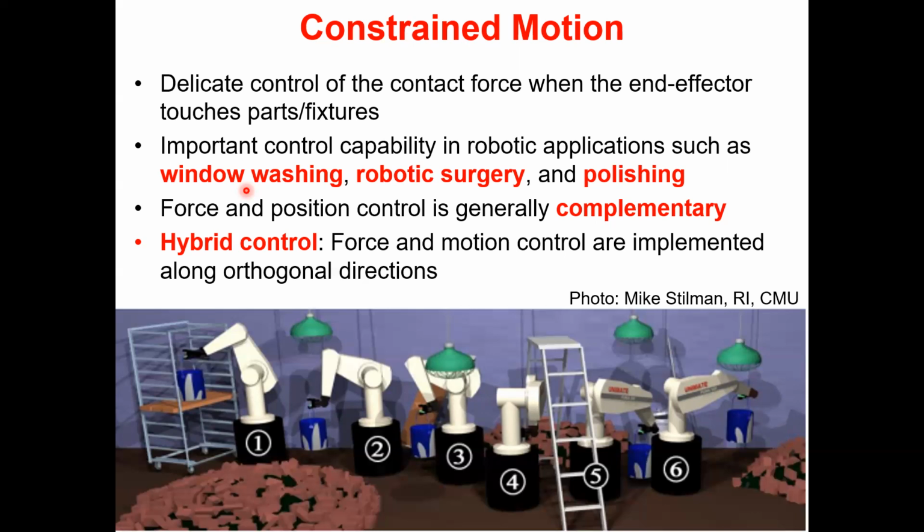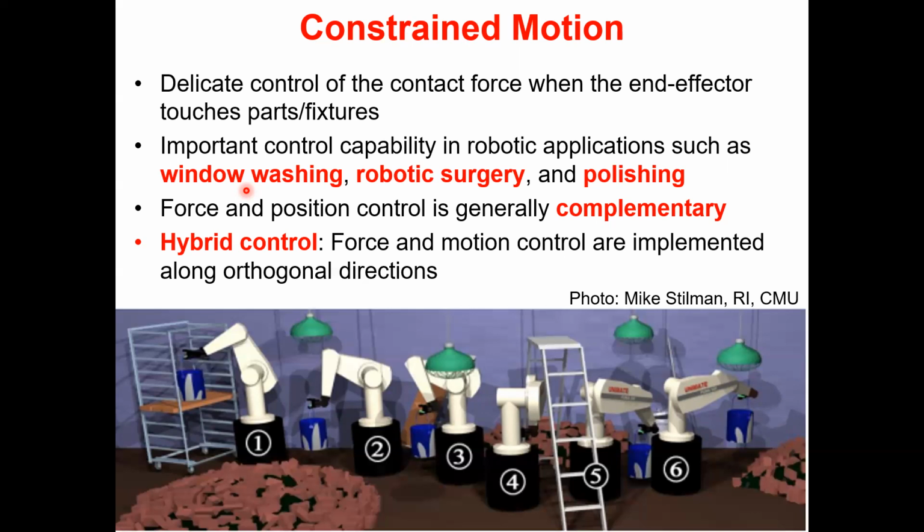Otherwise, you are not washing it. You are just moving, but you are not cleaning the dust. So applying a force normal to the window and moving parallel to the window, the force control and the motion are orthogonal to each other. So this is a constraint motion application.